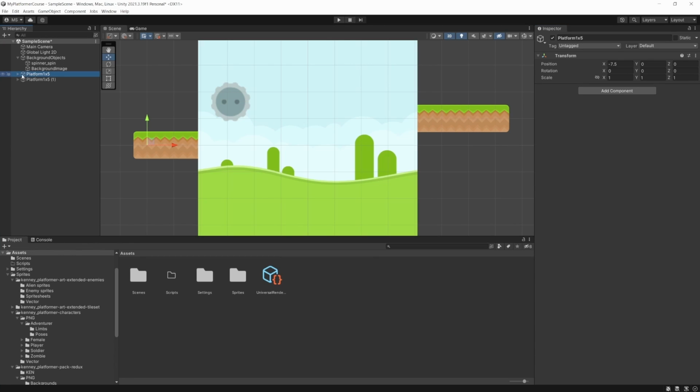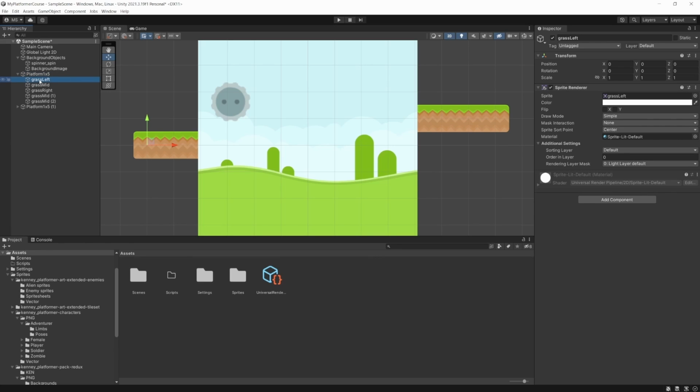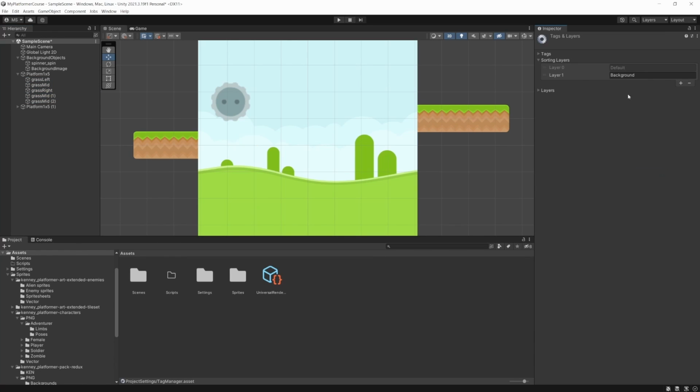Now let's go to our platform. And if we go and select one of the objects in here, let's actually do this a bit different. Let's select all of them. So let's select the first one here and then the next one at the end. So hold shift and click. This is going to select all of them. Now, changes that we make in the inspector here is going to change on all of these. So let's go to sorting layer, add sorting layer. We'll hit the plus again. And let's call this one platforms.